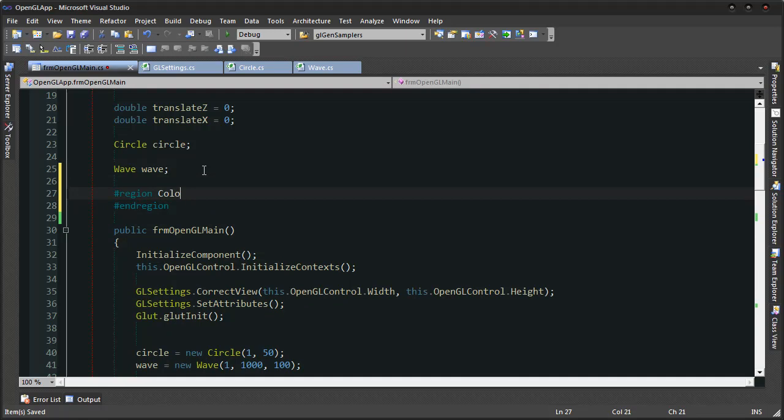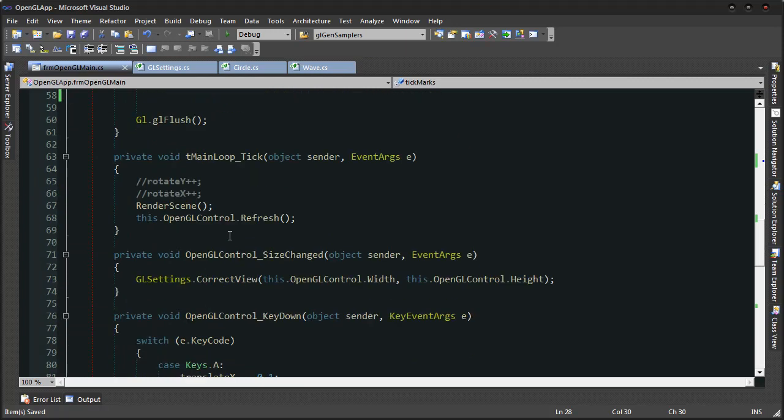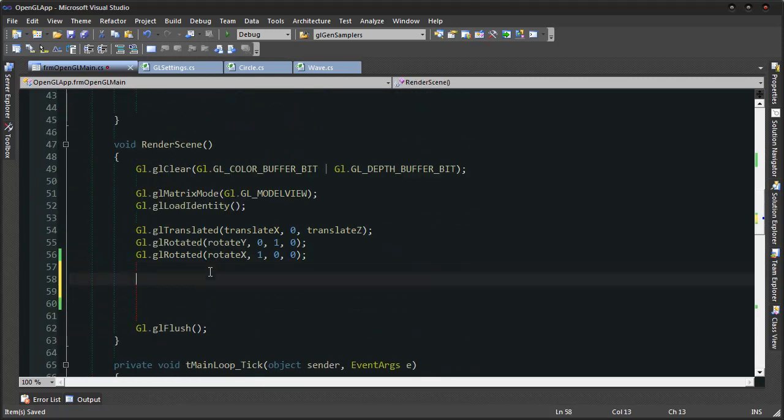I'm gonna call this clock params. Here I'm gonna put double tick marks equals 0 for now. And in here I'm gonna start creating my tick marks.